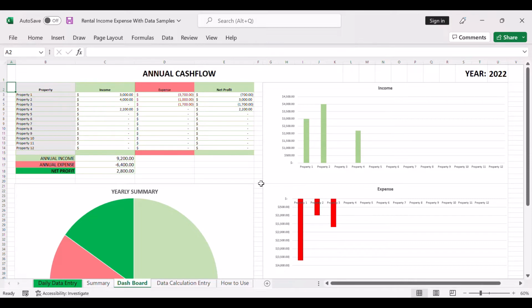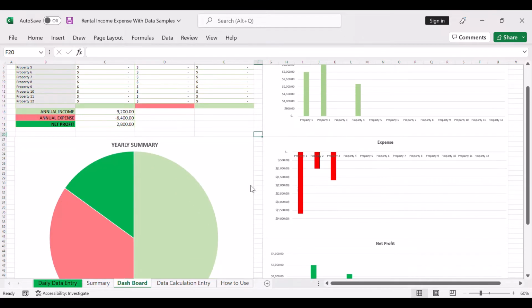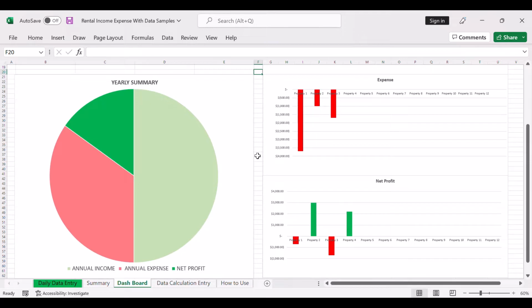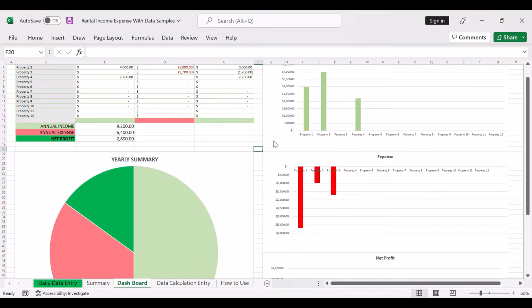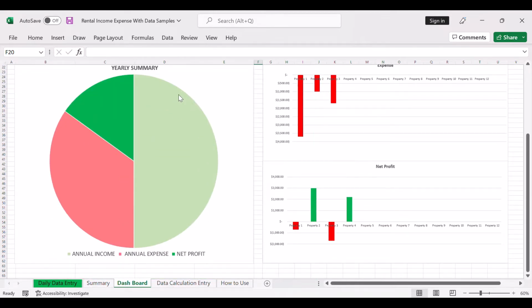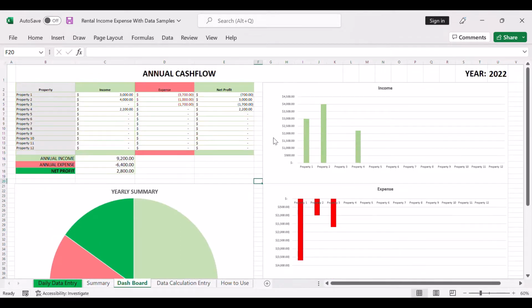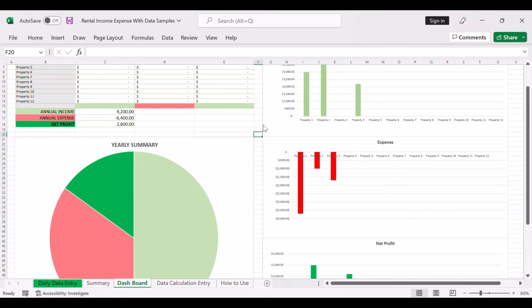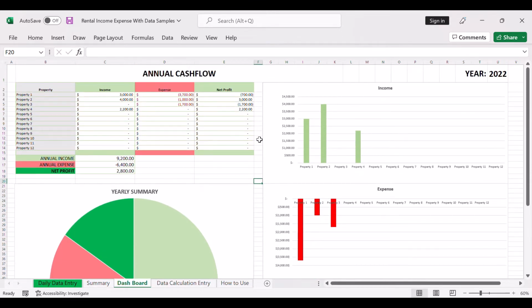The reason for this chart is to let you visualize which property is making the most income, or which property has the most expense. And then you also have your net profit. Of course, net profit is your income minus your expense. It also shows your annual expense and net profit on this main yearly summary. So it's a pretty nifty dashboard. I use it to give me an idea and plan for the next year: which property is generating more income and the reason why, so you can plan and execute what you need to do to make each property more cash flow positive for less expense.